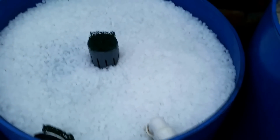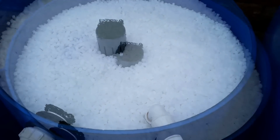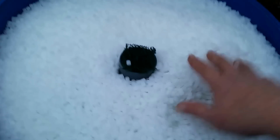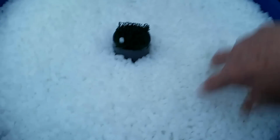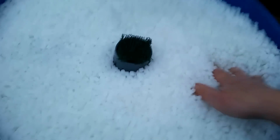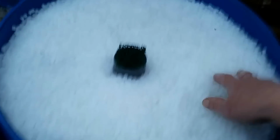I can't tip the bag and hold the camera at the same time, so I'll be back in a sec. Okay, that's some more in, and as you can see, it's right at the top. Doesn't want to sink. The more you put in, the worse it gets, actually. You just keep pushing it down, swirl it about. Gosh, that water's cold. It's slowly going down. In fact, I think this is harder to get the water into than the K1, actually.